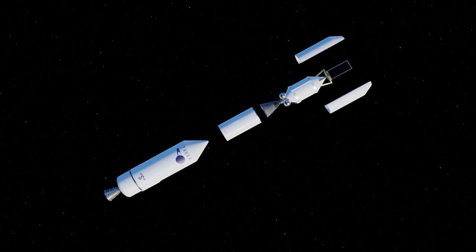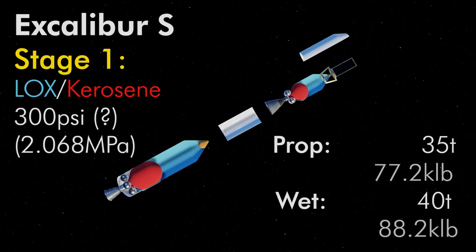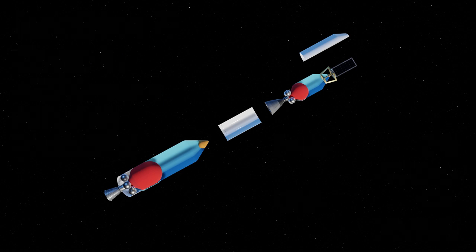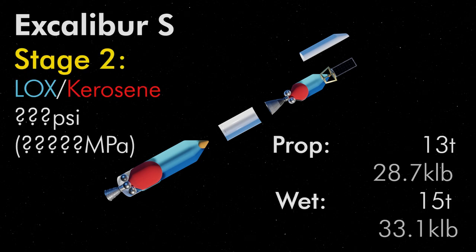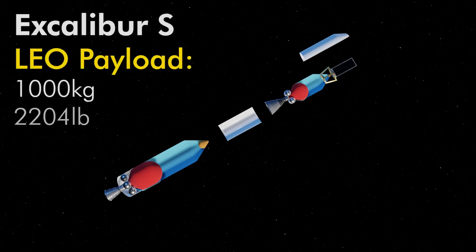Also, from what it looks like, the elimination of the ballast system for launch, but I can't find anything to confirm this. Excalibur S's first stage would be powered by the same pressure-fed modified S3D and carry 35 metric tons of propellant while weighing 40 wet. I don't know the performance numbers because the S3D ran at nearly 600 PSI while pressure-feds cap out at about 300. Stage 2 also runs on LOX kerosene — Encyclopedia Astronautica was wrong on this one, since the tankage clearly is LOX kerosene, not LOX LH2. This would carry 13 metric tons of propellant and weigh about 15 wet. The payload is either 1 or 2 metric tons depending on who you ask. Both stages are reusable — you can tell by the shape of the tanks. What happens to the payload fairing and interstage? I don't know — they could probably be expended.